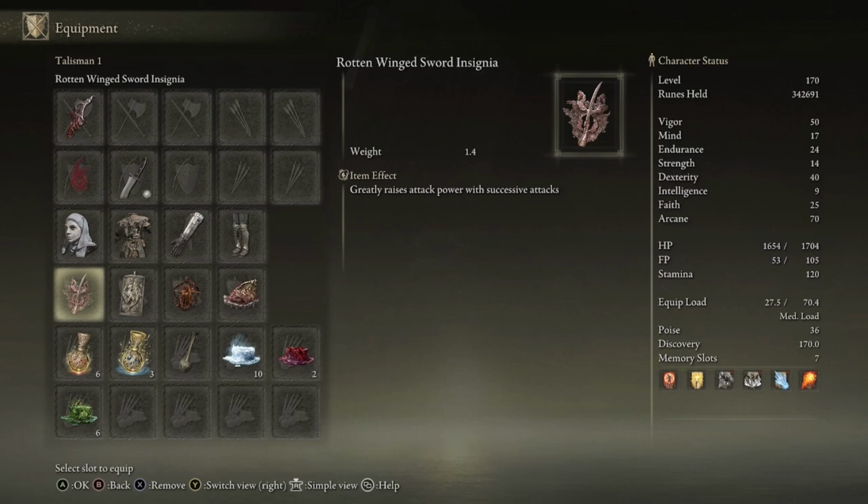For your talismans, you have the Rotwing Sword Insignia, the Dragon Crest Great Shield Talisman, the Lord of Blood's Exaltation, and the Shard of Alexander. If you find yourself not taking too much damage, you can swap out the Dragon Crest Great Shield Talisman with the Green Turtle Talisman just for that extra stamina because daggers eat up a ton of stamina.